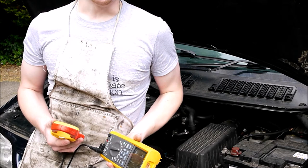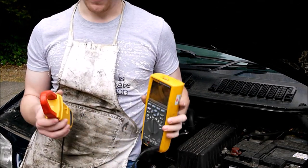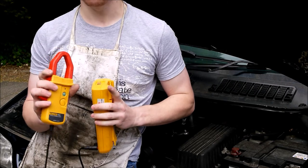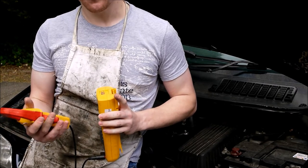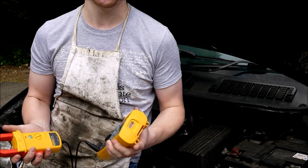Now for the next part of this video, I'm going to be using a piece of equipment that some of you may not have. This is a clamp round ammeter, and this is capable of measuring DC. Now you need to be careful, because many of these clamp round ammeters do not measure DC, they will simply measure AC only. You need to get one that can measure DC. You can get simple handheld ones with a screen on them, and these can cost as little as 20 quid on eBay that measure DC.